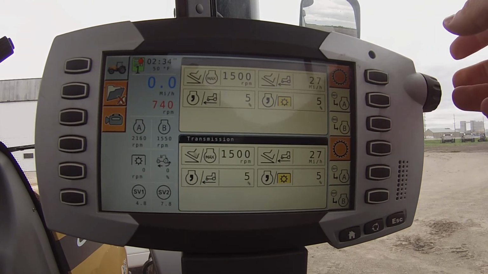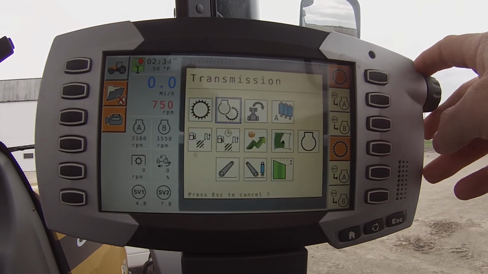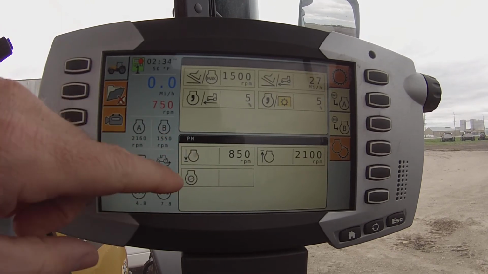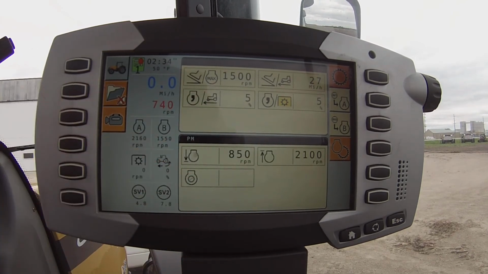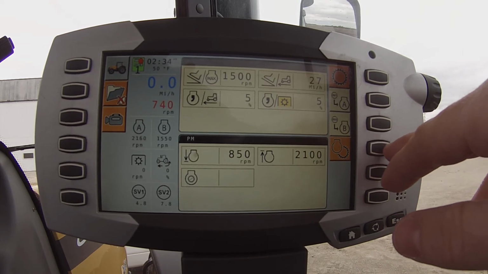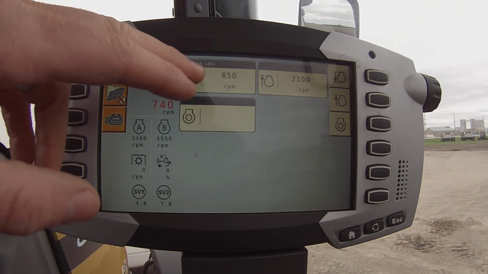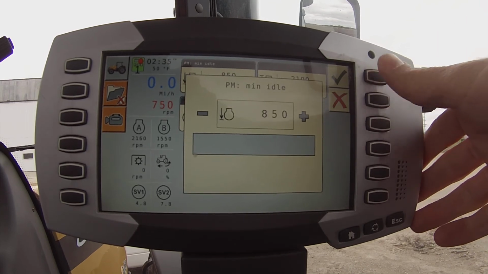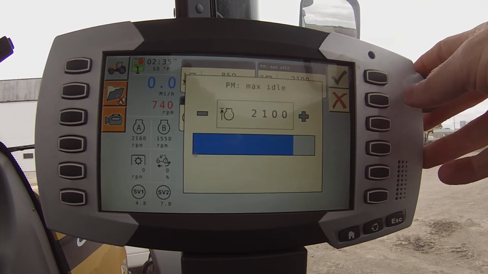Now the other one I want to show you with the CVT is power management. Transmission and power management work together. So we're going to go to power management. Now on the power management, you can see your lower limit RPM, your high limit RPM, and then your trigger. To change that, what you're going to do is hit your soft key corresponding to the power management, the yellow icon. And now you can set your minimum idle, your max idle. And what we like to always do for tractors, say that's going to be planting or tillage, you're going to want that max and min to be at the max.